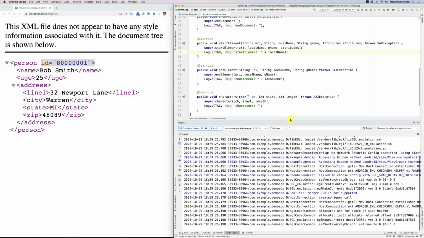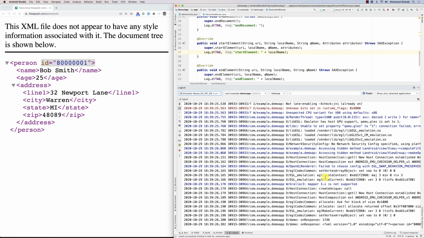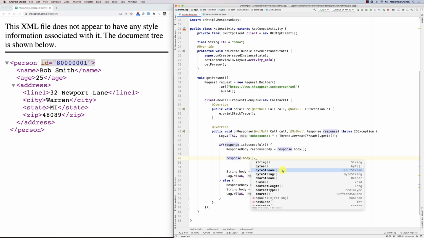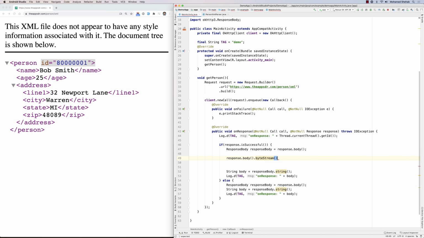Okay, so here it is. And okay, we never tied things together. We never called this or used it. So now let's see where we want to use it. To use it, we are not going to use the string. This actually changes the input stream into a string. So I need to get an input stream from the response. So let's see response dot body dot input. I need something that has an input stream. If I look here, see here, there is byteStream. It returns an input stream. Perfect. So that's what I'm going to use.